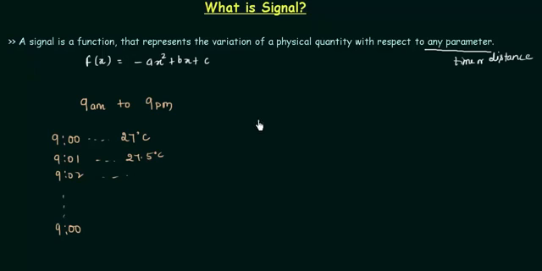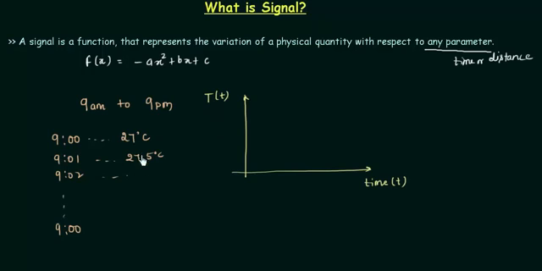We can plot it. So let's try to plot it. You already know that the x-axis we use for the independent quantity, and the y-axis for the dependent quantity. In this case the independent quantity is time. Definitely time is independent. I will represent it by small t, and this axis will represent my temperature. Capital T is my temperature, and as it is dependent on time, I will write T(t) here.